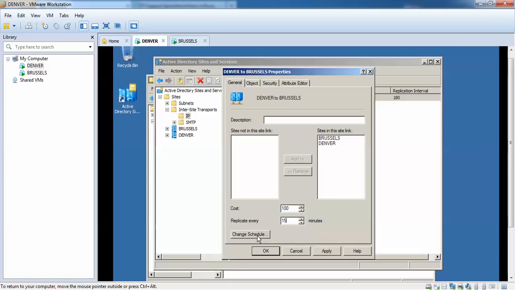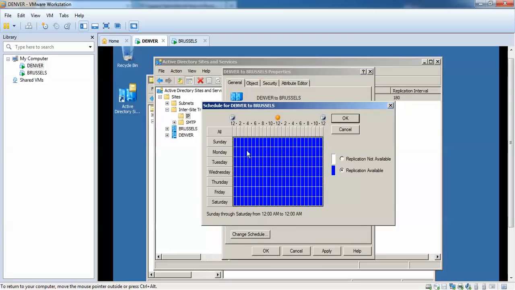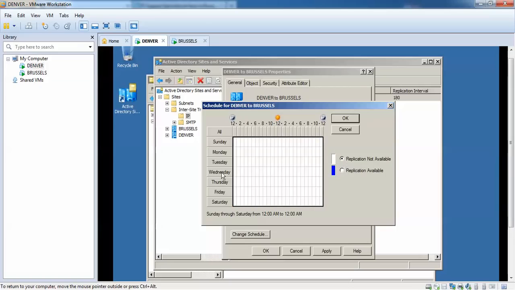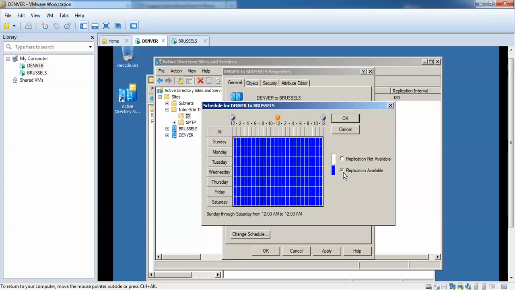And here we can also change the schedule. If we click there, we can see that there is no replication available here, and here there is replication available. For example, if I select Wednesday and click on the blank part, we will not have any replication at this time.